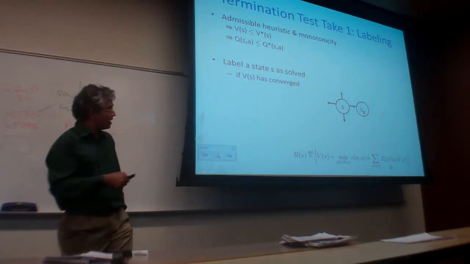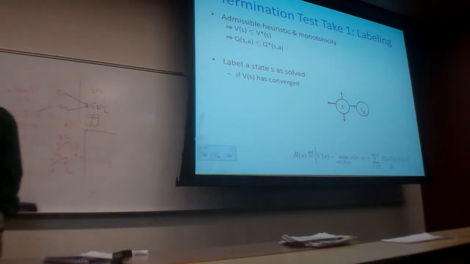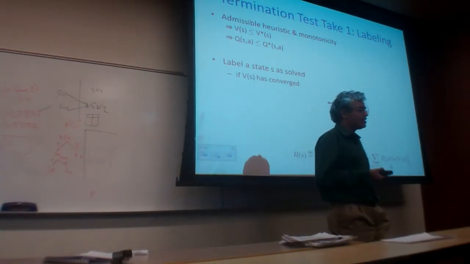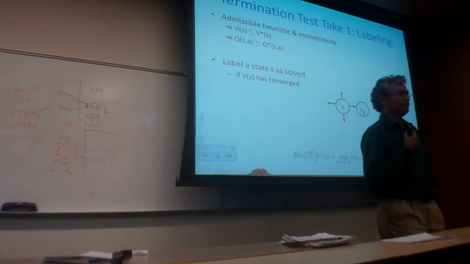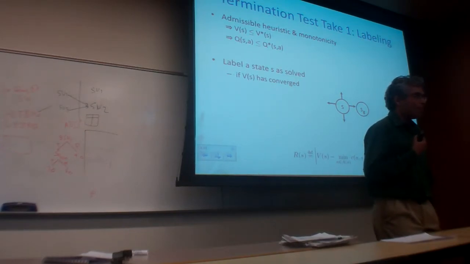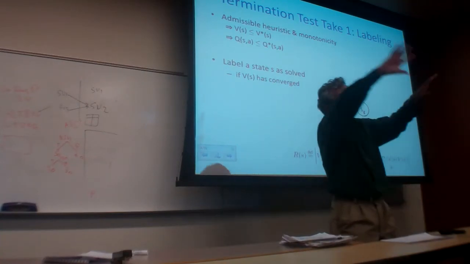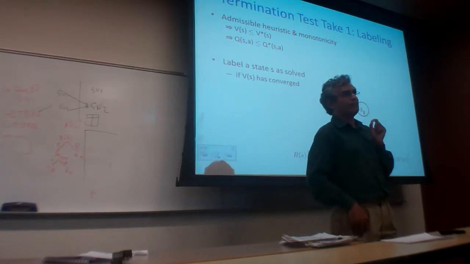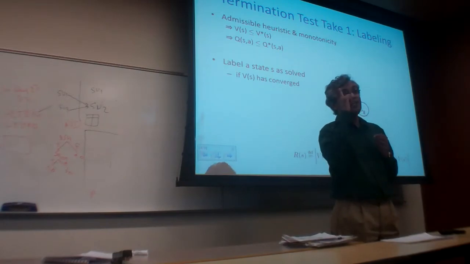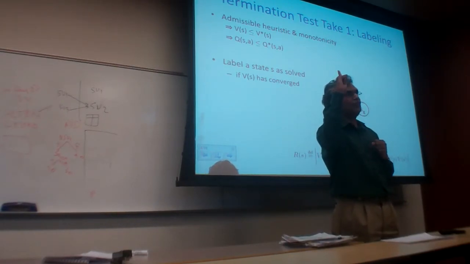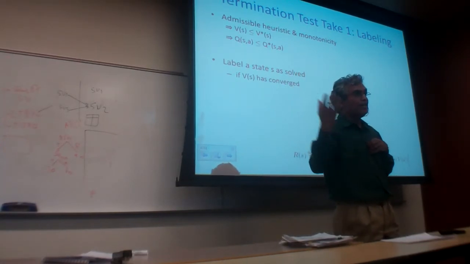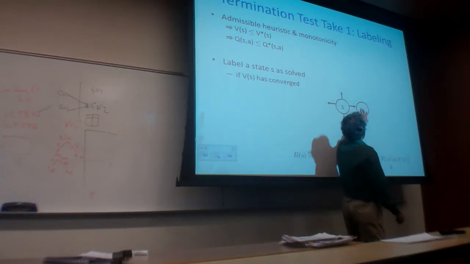The thing that these will tell you is that there is a method to the madness of how value functions converge over the states. Sometimes you will know that this state has already converged. Even though the value function hasn't converged as a whole, for this state, it's not going to change anymore. When you started, you at least know one state like that, right? Because it's an SSP, all the goal states have converged already. Okay, so you label them as solved. SG is solved now.